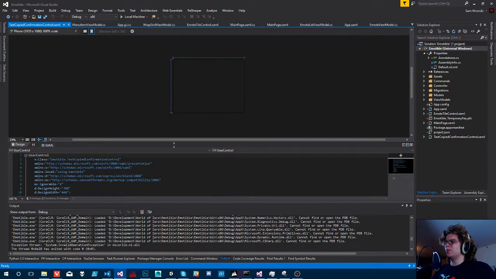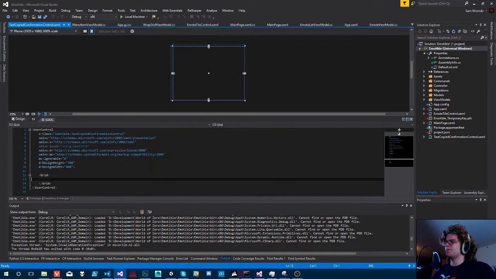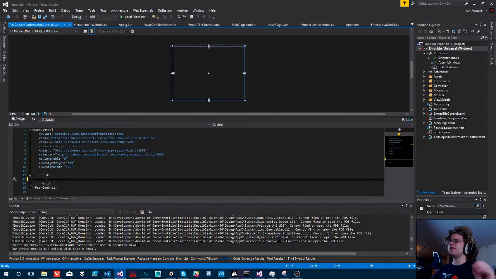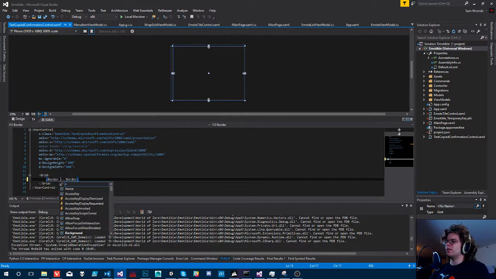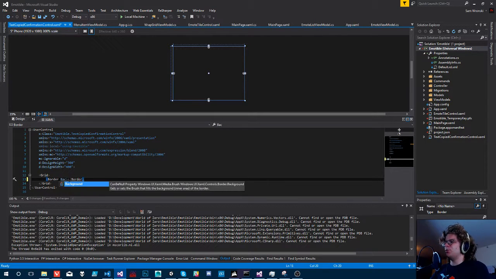And then we can drop down here. And I think we're actually going to be able to use a bunch of the animations that the community toolkit provides us, so we aren't going to need to do too much with storyboarding. We probably still will, but I don't think it'll be super required. What I'm going to do now is add a border, and a border is, well, it's just a border.